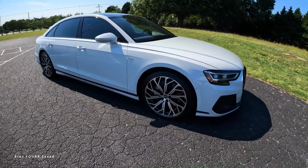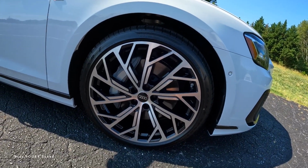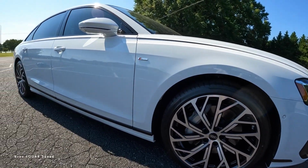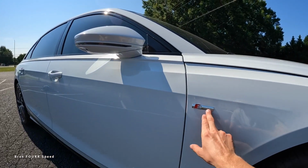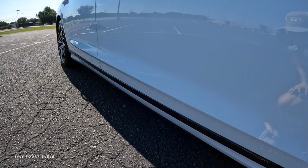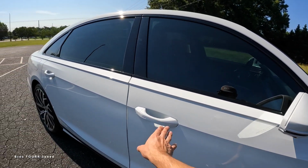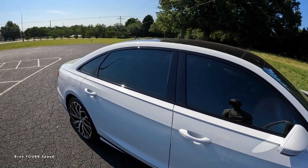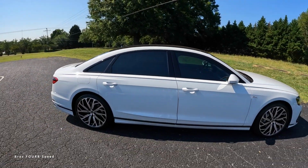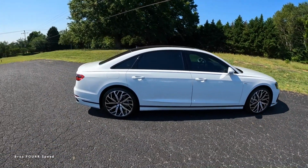And as you make your way to the side profile, you're going to see a parking sensor along with a piece of trim, and then 21-inch wheels with a diamond cut and gloss black color, part of the black optics package. You get a really nice sharp body line throughout the side profile with your S-Line badge. I really especially love the lines on the upper portion, and then the sides here even is pretty aggressive. We get more body color along the side mirrors with an LED turn signal and side camera. You can see all of your door handles, gloss black trim surrounding the windows, and then a dual pane sunroof up on the roof itself. Very nice side profile. I like how proportional everything is. It just looks like a luxurious Focus sedan.